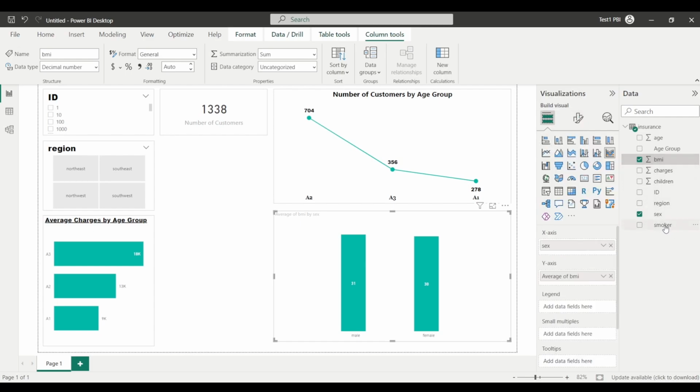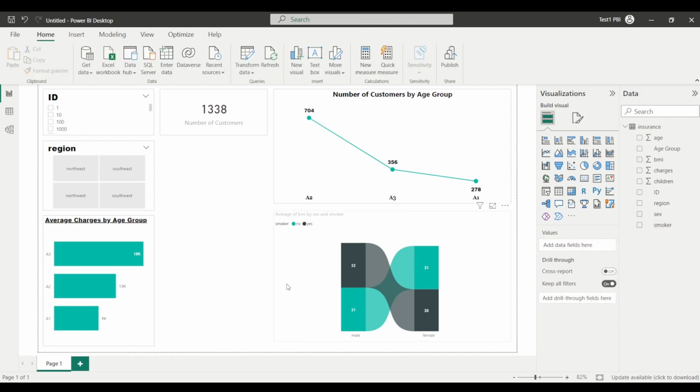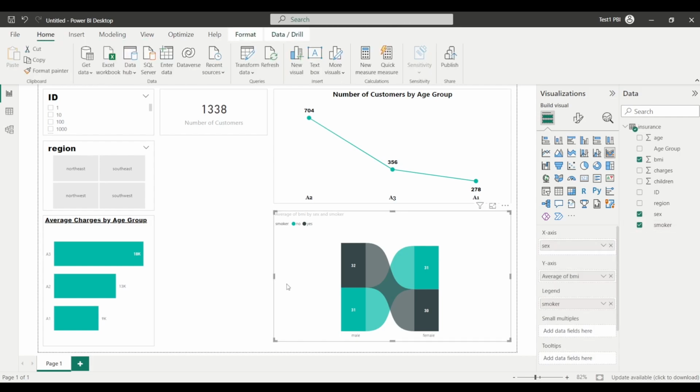And I will drag this field named smoker from the data pane, and then simply drop it here in the legends bucket. So this now shows the average value for men and women, and we have further categorized them as smokers and non-smokers, right? So you can see this particular insight being shown on this visual.